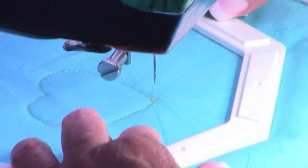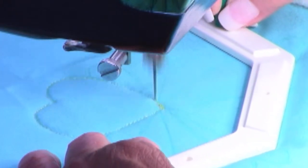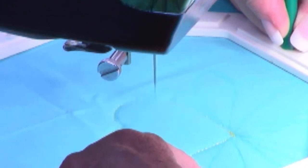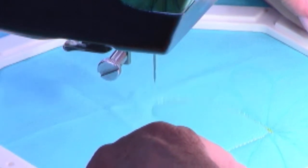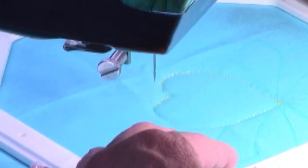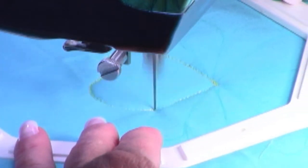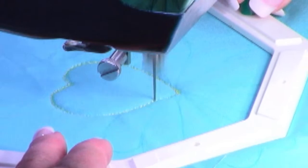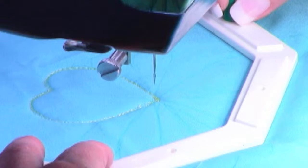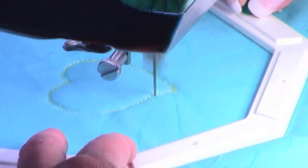So what I want to do, because I like the look of it, is go around more than once. This would normally be very challenging, to go back over a stitch and be accurate. Significantly easier to do if you have your readers on when you need them, or even better yet, my prescription glasses, which I have somewhere. Now you can see how prominent that looks. It looks even better. And I missed because my bangs went in my eyes.